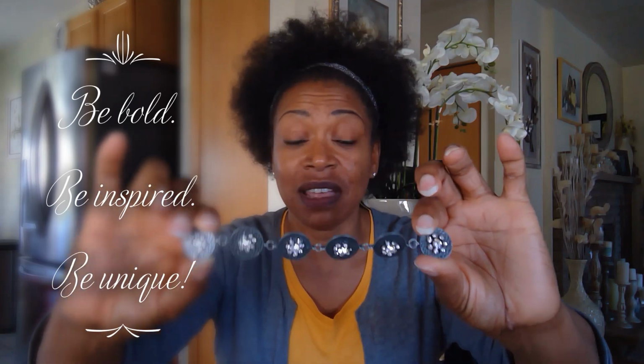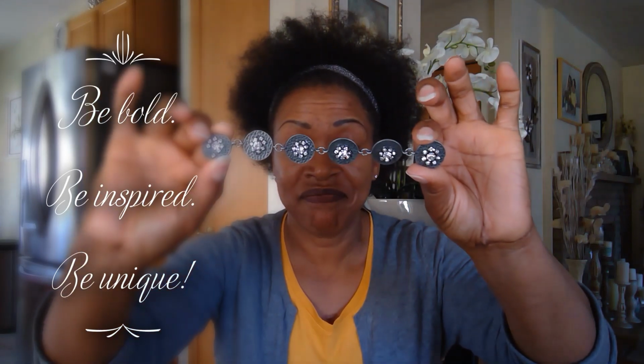So then you'll have the magnetic jewelry string, and it is such a beautiful piece, as you can see. And the magnets are on the back side, permanently affixed to the back side of the jewelry string.